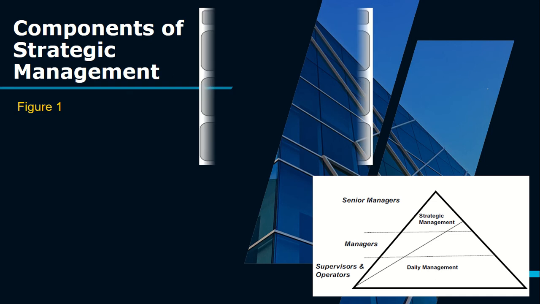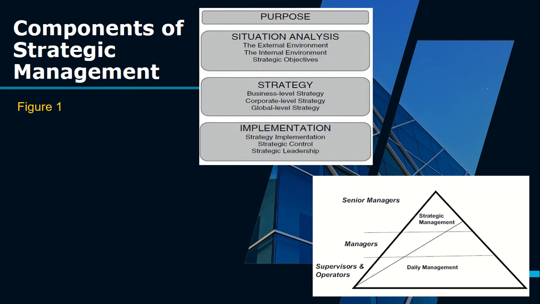Shown in this slide is Figure 1, which contains the components of strategic management. The first component is purpose, which is the basic reason for an organization's long-term existence. It is the starting point for understanding an organization in its entirety. Purpose is about the mission of the company — why it exists. This is very important as it gives direction as to the movement of the company in its future plans.